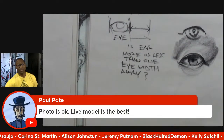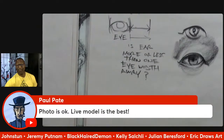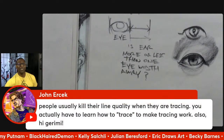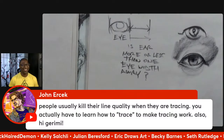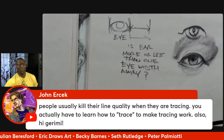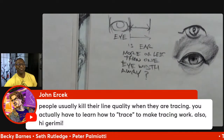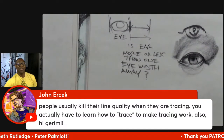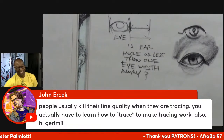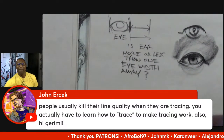Paul says photo's okay, live model is best. I completely agree on that one. And John Ersik in the chat. Good to see you, John. Thanks for popping in. John says, people usually kill their line quality when they're tracing. You actually have to learn how to trace to make tracing work. Also, hi, Jeremy. Hi, John. Good to see you, man.